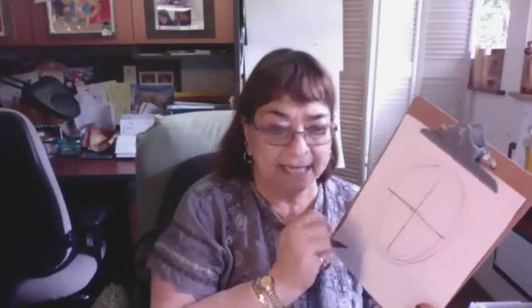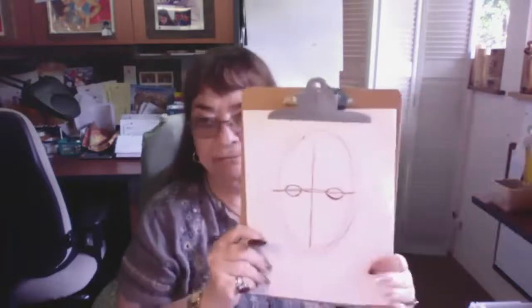So the eyes, we're going to draw in an eye shape that is really the eye socket right around the middle, and the same space on the other side. So it looks something like that, real light.